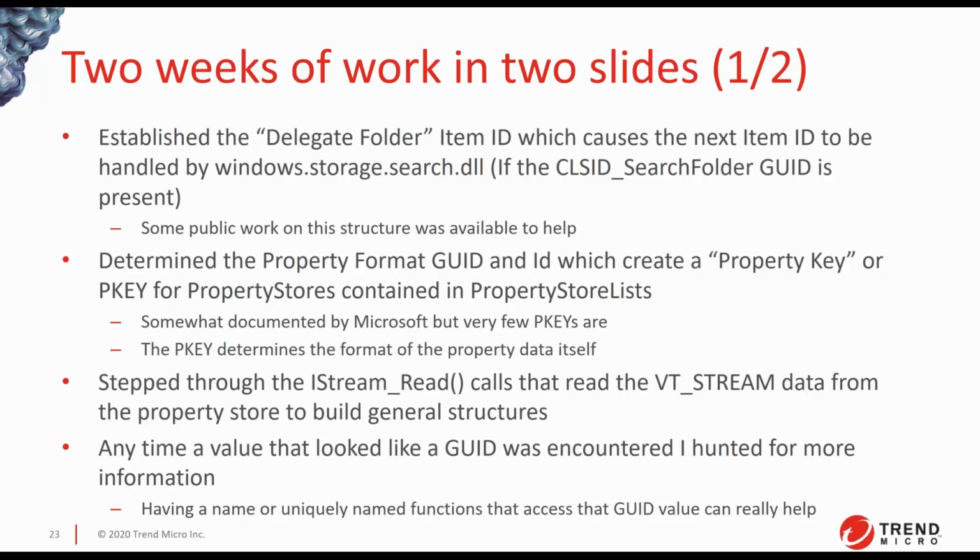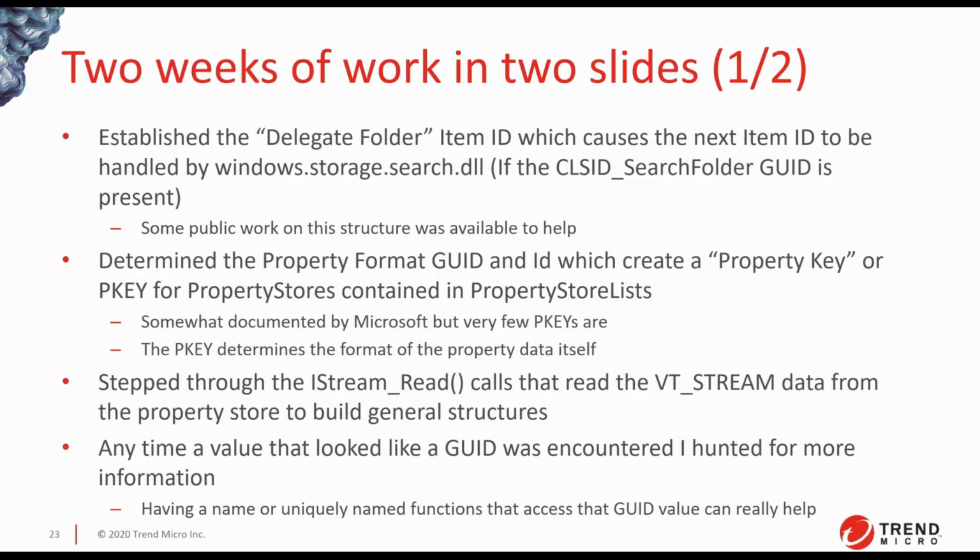So the next thing I did is I stepped through all the IStream Read calls that read the VT stream data that was contained in this property store. And this is how I really started building out general structures, because the VT stream was where any prior research had completely stopped.